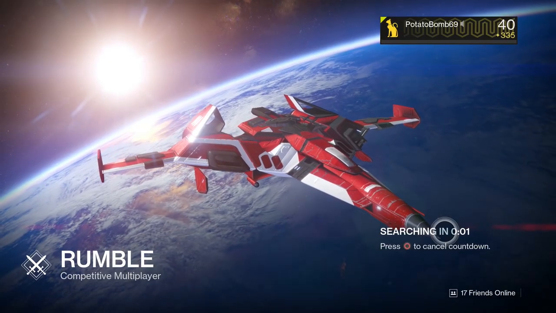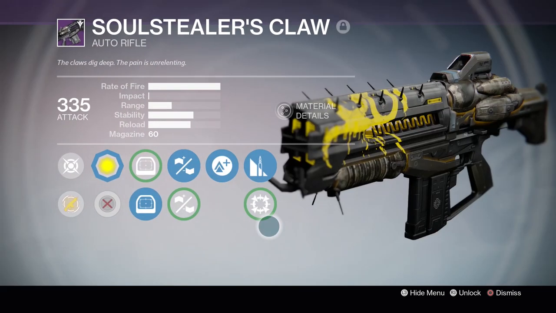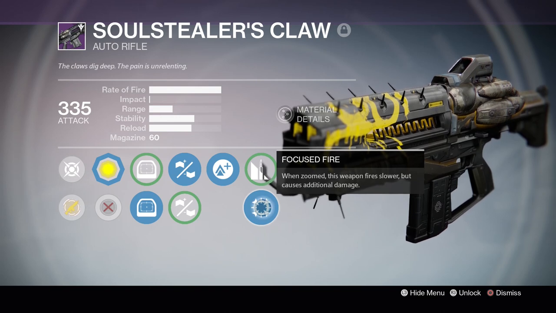So we're going to try and get a better impression in our last game with it in Rumble. Now, what we're going to try and do here is go for focused fire. So when zoomed, this weapon fires slower but causes additional damage. We're going to see how this does. Come on, buddy.